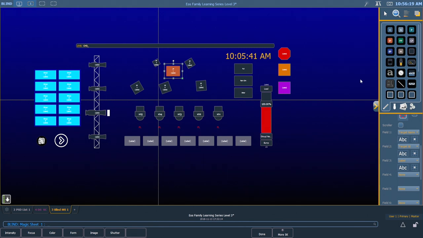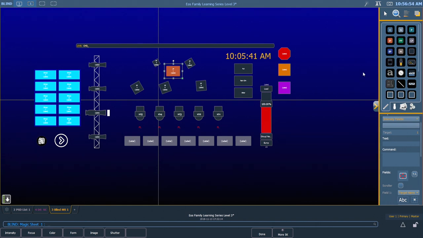The next thing I want to do is add an object that has a command associated with it. Previously, we put in some objects that were console buttons, and we also have something that triggers a macro. But in our property editor area, we can put a command, and that allows us to type a function and have it execute directly from the magic sheet.